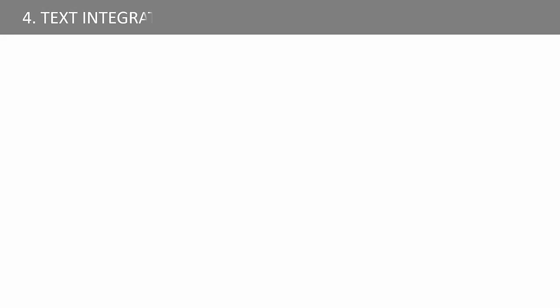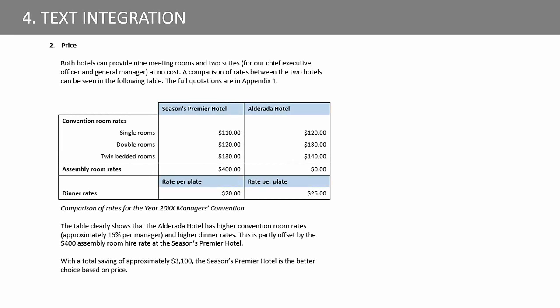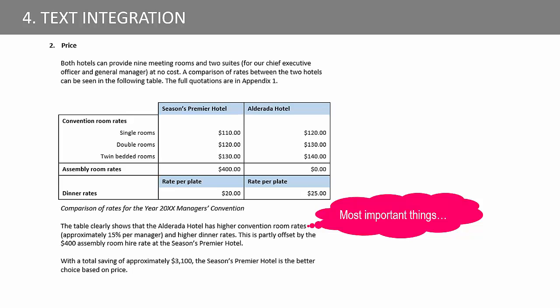Fourth, integrate the visual into the body of the document immediately before or after it appears. To integrate the visual into the text, you need to highlight in the text the most significant issues presented in the visual. Look at the visual and ask yourself, what are the 2 or 3 most important things I need the reader to see? Once you have outlined the 2 or 3 most important things, write them down in the paragraph after the visual. Doing so ensures the visual is integrated into the text and reduces any chance of misunderstandings.